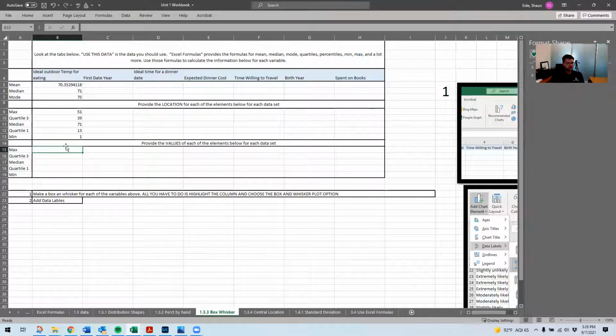Next, these are the actual locations. If you put them in order from least to greatest, you would go to this location to find those values. So next, we're going to do the actual values. We're going to do equals max, and I'm just going to paste the range in there. And then I'm going to do equals quartile.exe, paste the range, and say I want the third quartile.